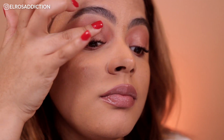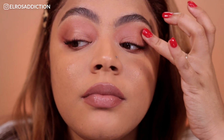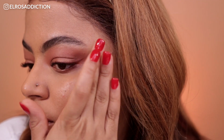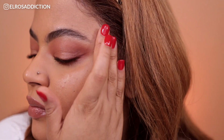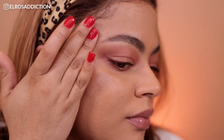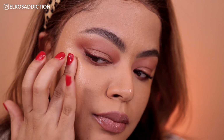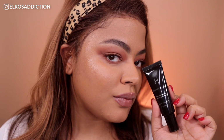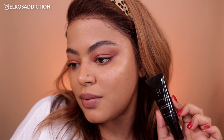You know, like when you see those editorial magazines and they have the lids that look wet? This is that. And what I love the most about this is that it is non-sticky, so you can apply it and go about your biz and just do your thing. What I especially love using this for is sometimes to mix in with foundations or even use it as a primer. I especially love it as a primer, but also what I love doing with this is applying it and then applying a powder highlighter on top to give it even more of that intense look. But I also like it for those no makeup days where I just want that glassy, dewy effect.